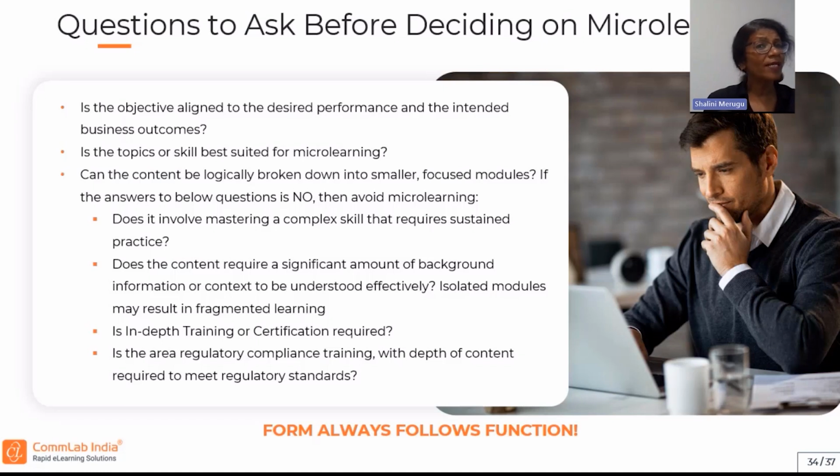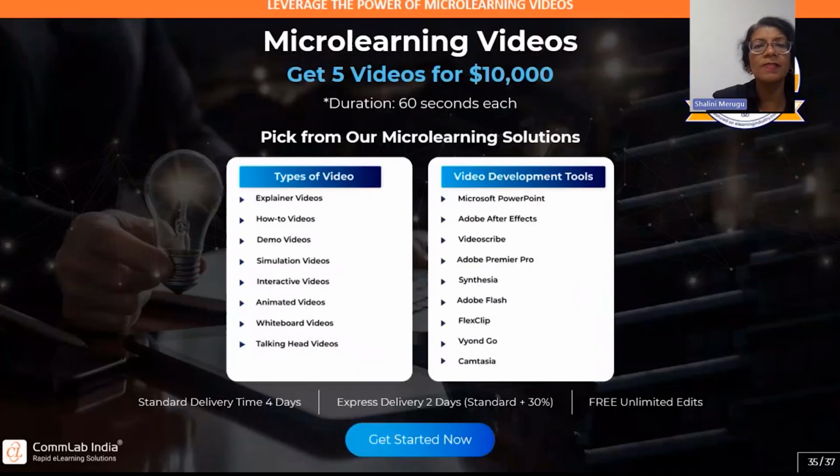So sometimes microlearning modules in isolation may result in fragmented learning. And then another thing to ask is, is in-depth training or certification required? Because for a lot of these certification types of training, it makes more sense to have a lengthier course, especially if it is some area of regulatory compliance training and you have to meet some regulatory standards. So these are some questions we need to ask ourselves.